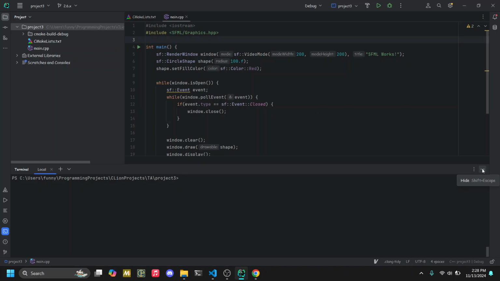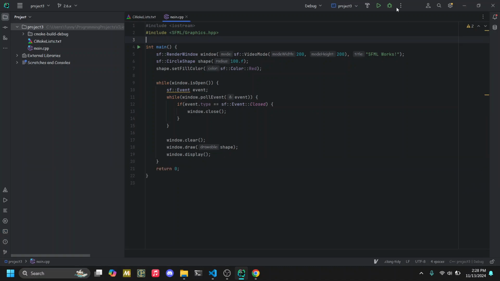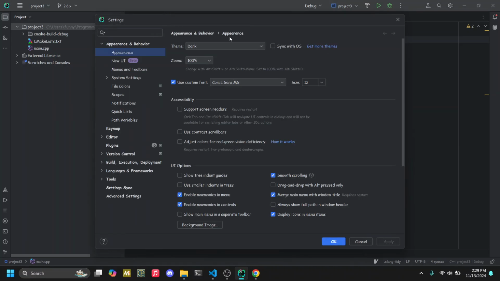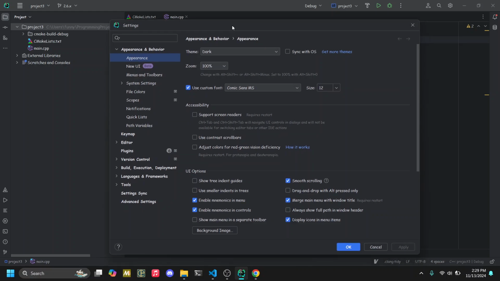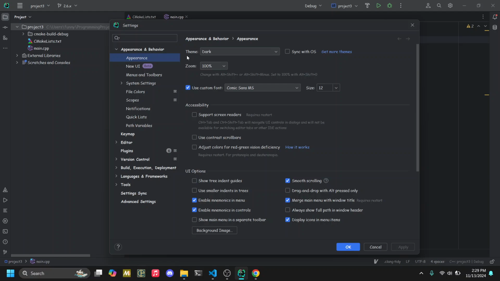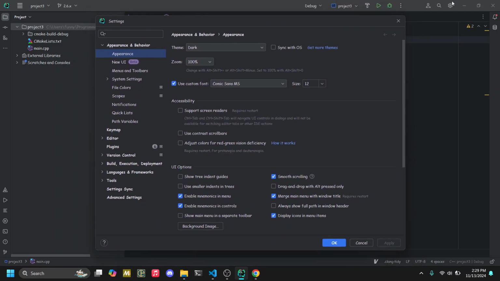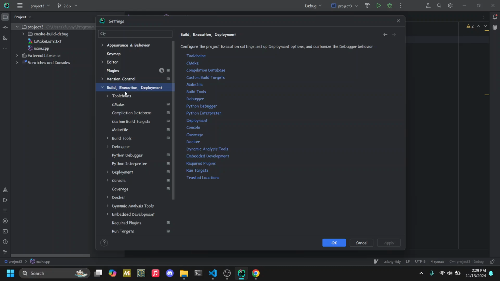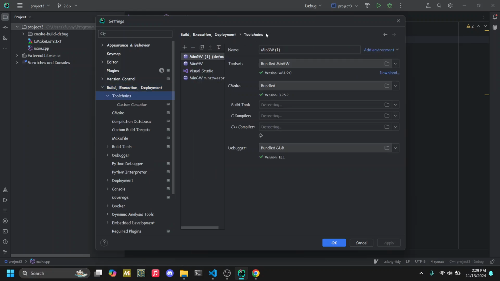Another thing you can do if you get an error message and you do have Git, and this one is a lot more common, is to make sure that you're using the bundled MinGW and not the one that we told you to install at the beginning of the semester. You can do this by clicking the settings wheel, go to settings. Your settings wheel might be somewhere else, but basically go to settings and then go into Build, Execution, and Deployment, and then go into Toolchains like this. You basically want to see this.